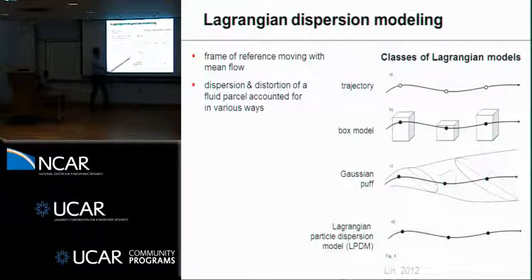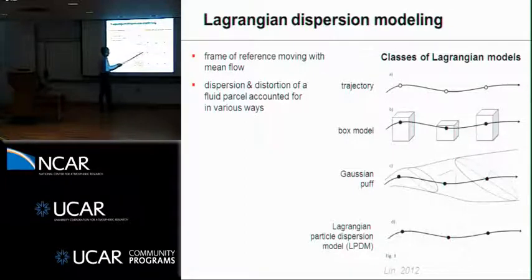To deal with these problems, there have been different ways of formulating Lagrangian models, and this is from a recent publication by John Lin, 2012. This is a classical trajectory model where you treat an air parcel like a solid material that would not deform. It's just like a point in the atmosphere that is moving with the flow. Then another classical thing is box models, especially chemical box models, which you transport along a trajectory, and as the air is moving up and down, the volume gets compressed so that the mass is always conserved within the box. So very idealized and not very realistic over long transport times.